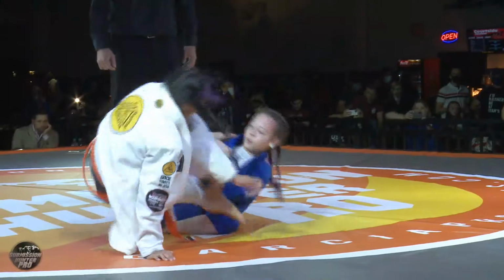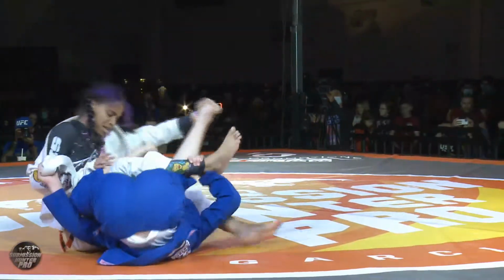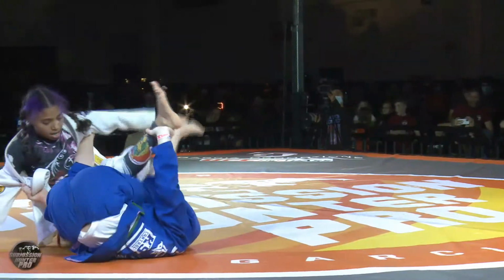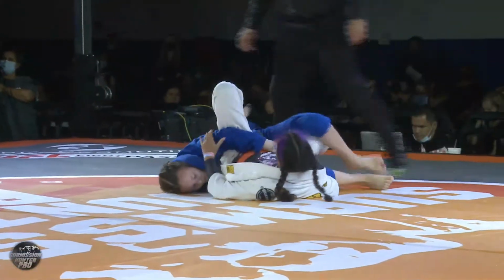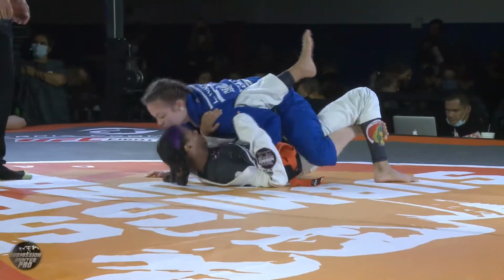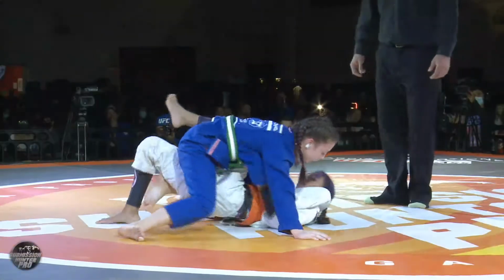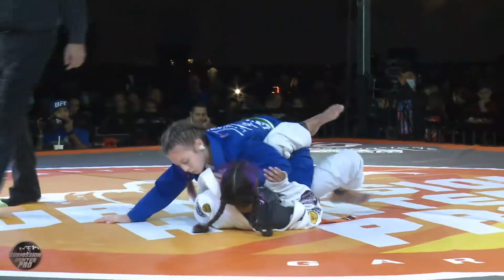Oh, there's the inversion. And Barambolo to the back take. Are we about to see that? Nice. Come all the way up now. There you go. Nice job. Looking for the bolo again.